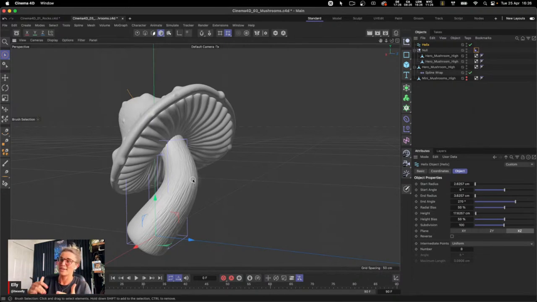Also, if you're wondering about the fact that we've broken it apart and deformed it, are the texture maps still going to work? Or what do we need to do in order to make the texture maps work? Nothing. They're going to work fine. If we group everything into a null, which I'm going to show you later on anyway, and throw the texture on the null, then it works perfectly. So it's a good little trick. Cool. So those were just some of the assets, how I customized those, and why I customized those.